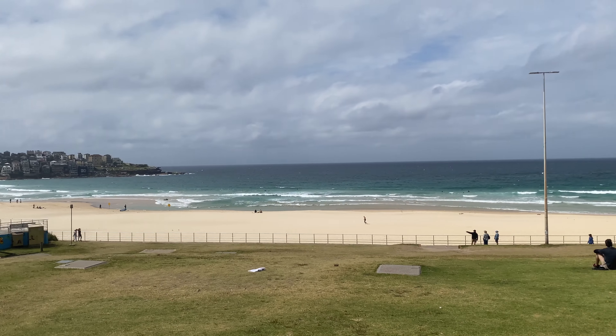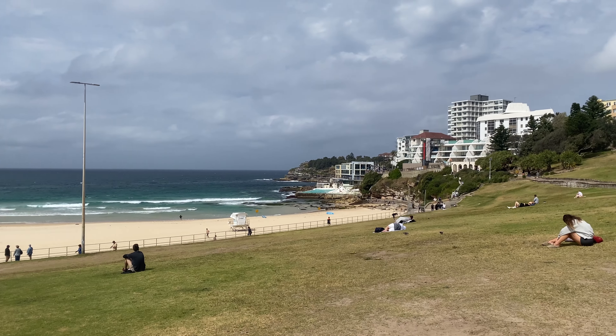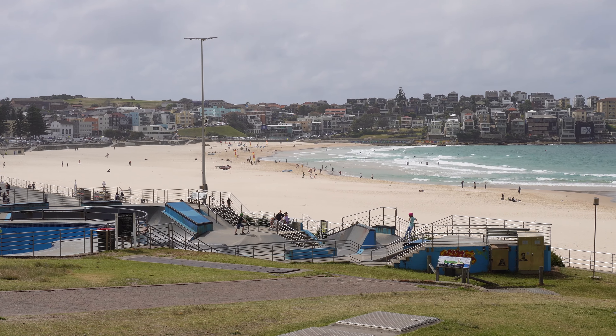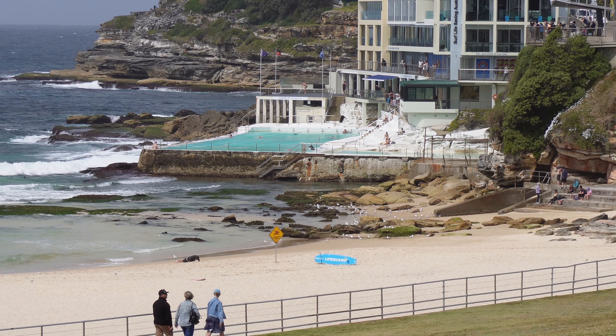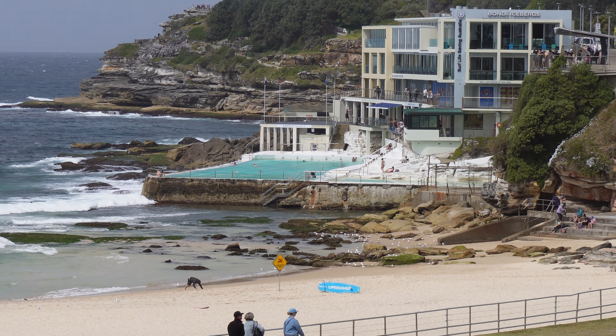We are now at Bondi Beach. I'll be honest, for me I think it's quite overrated. I understand maybe if you're a foreigner and it's your first time coming to Australia from a place which doesn't really have a lot of beaches — sure. That is a very nice view, I have to admit. But right now we're just walking over to the Bondi Icebergs. I've actually never walked over here myself, but from what I understand it's just a pool. Outside the pool there's a bunch of rocks, waves crash — great place for photos and videos. So I suppose we're going to check it out.